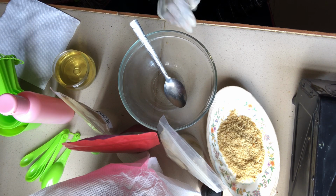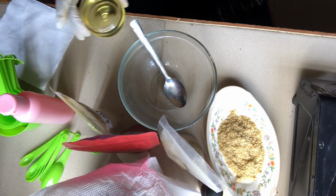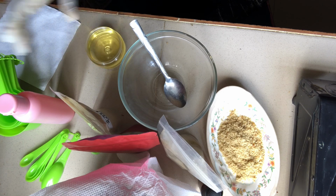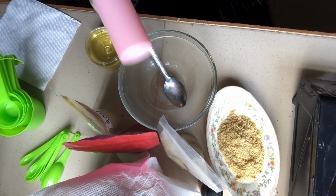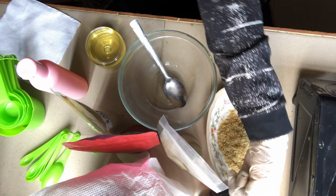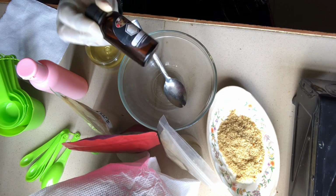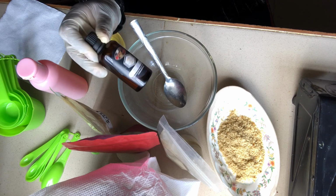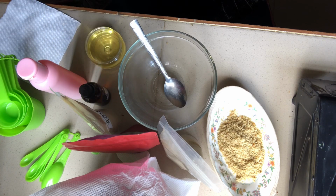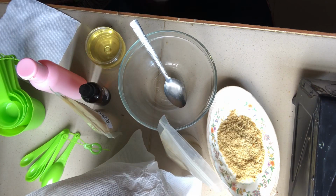So the next thing we will need is our olive oil here. This is my olive oil. And the next thing is our FENNEL oil. This is my FENNEL oil. And the next thing we will need, the last thing we'll need here, is our vitamin E oil. So this is what the vitamin E oil looks like. I just bought this one also. And again, this is what the AKPI seed looks like.